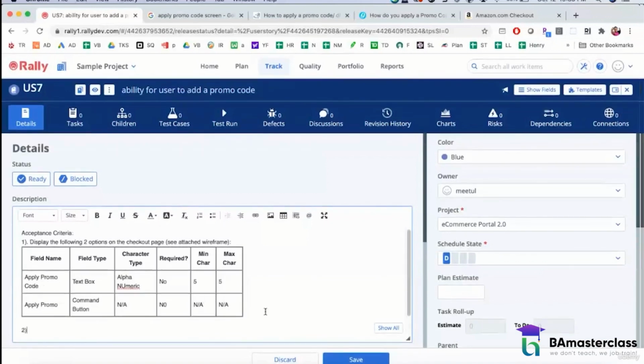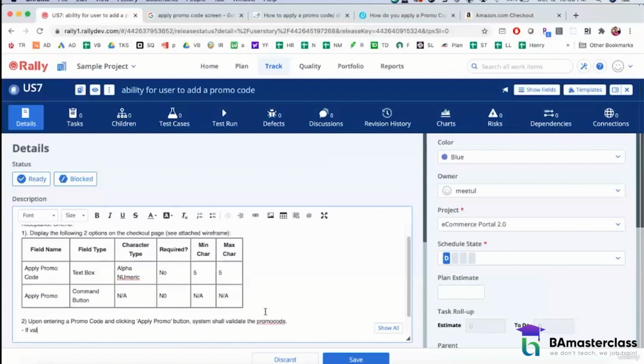Number 2, upon entering a promo code and clicking apply promo button, system shall validate the promo code.